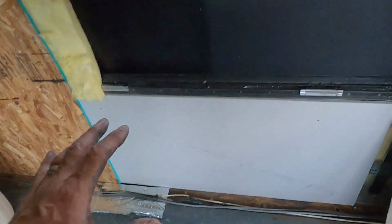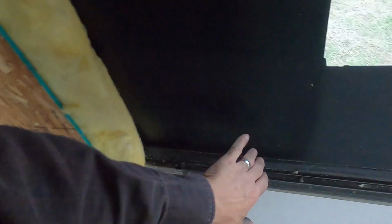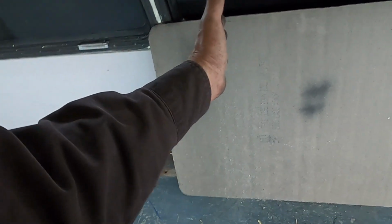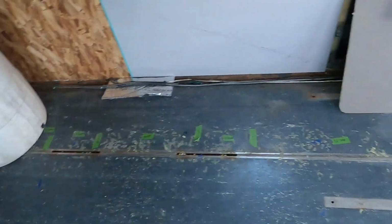So the window itself will be sort of like an infinity edge kind of thing. The countertop will go all the way to the glass, and the window will go up. Over here, it'll have backsplash and wall and everything, and same thing here. I went ahead and painted this window because my countertop is going to continue to here. This will be about the edge of the sink, and then I'm going to have a kind of peninsula come out here a little bit. Anyway, I've got this laid out on the floor, but that's the progress.